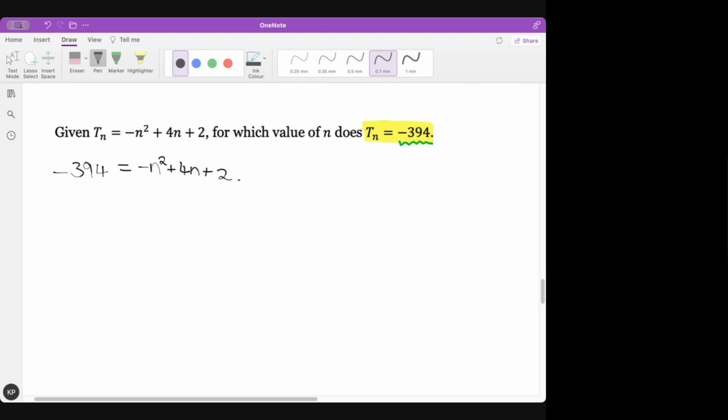We make the equation equal to 0. How do we do that? We obviously have to move something if that's going to happen, right? Transpose 2. Take negative 3 and... Okay. So if I move 2 that way, that's not going to make my equation 0. But I can move this that way. So then 0 is equal to negative n squared plus 4n plus 2 plus 394.